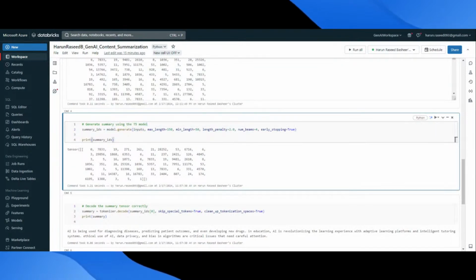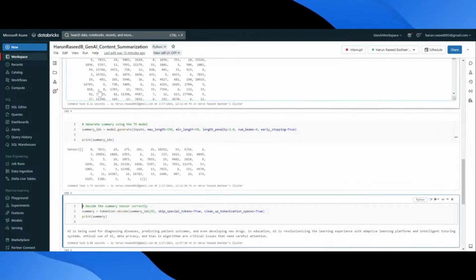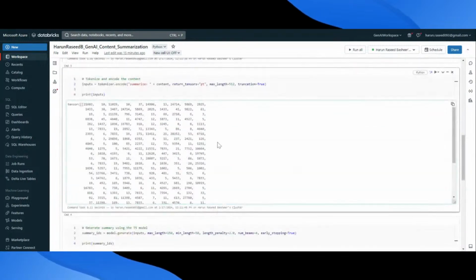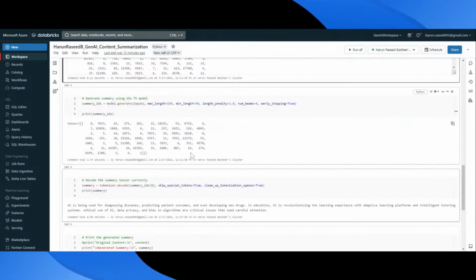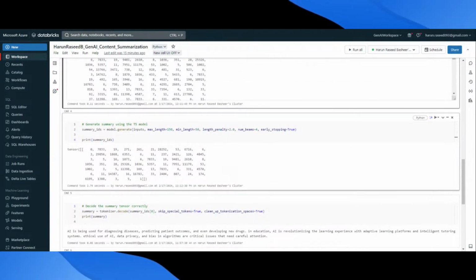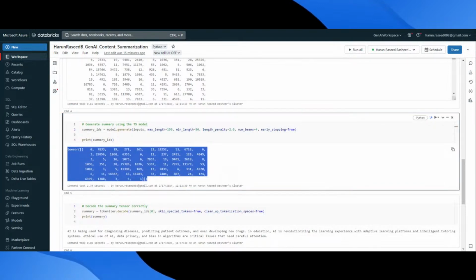If I give that input to the model, you can see these numbers got summarized. You can see 20 plus lines of numericals here, but now only 6 plus lines of numericals. That means these inputs got summarized by this model, but as a human you can't read this particular data. So obviously we need to do the decoding. We already saw in the slides that we need to do the decoding.